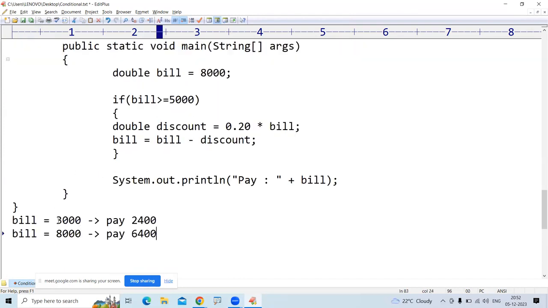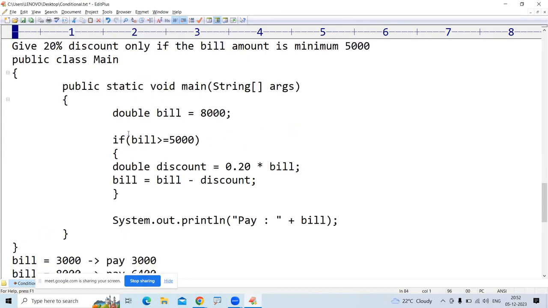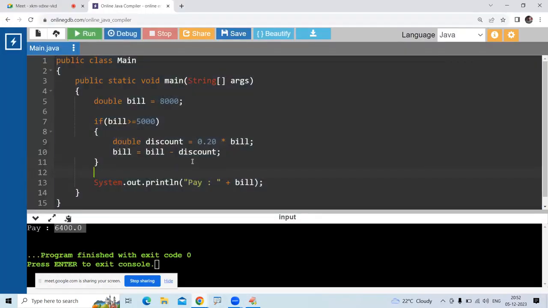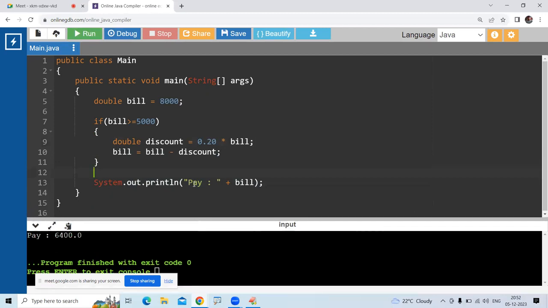If 3,000, no discount, please pay 3,000. 8,000, you need to pay only 6,400. This is one example. Just try this example. We will discuss the remaining today also. Just quickly do this, everyone.